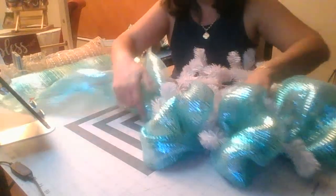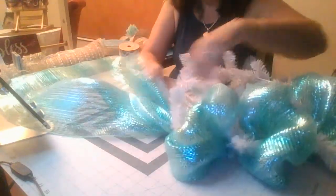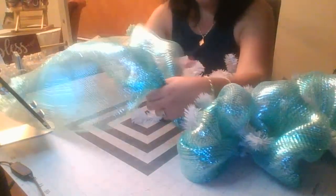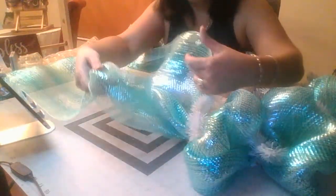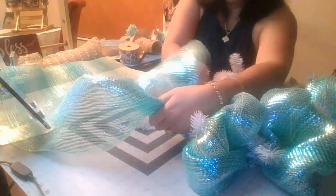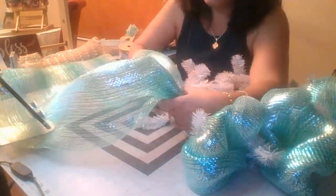Okay, so now we have 3. Here we go again. We make sure that our ends are folded in, so when we poof it, it's in. Because if you leave your ends out like this, when you curl along, you're not poofing, it's going to be open. So you want to make sure they're folded inwards. In. So here I'm going to take it and make sure it's in.